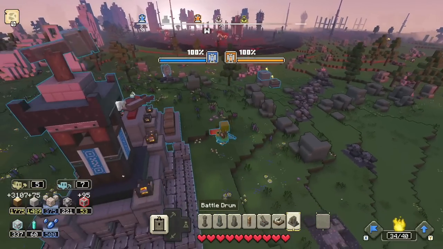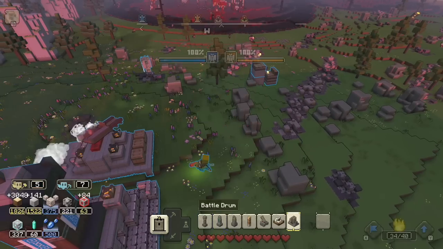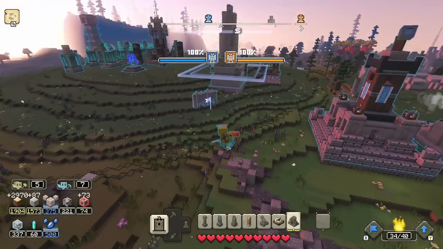The only thing better than increasing the range is increasing the firing rate, I would say, especially for a redstone launcher, which is such a low one. So how do we improve that? We get some redstone. Oh, we already gained some redstone.